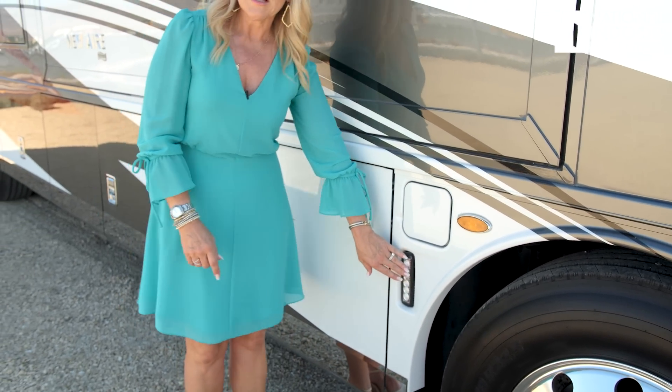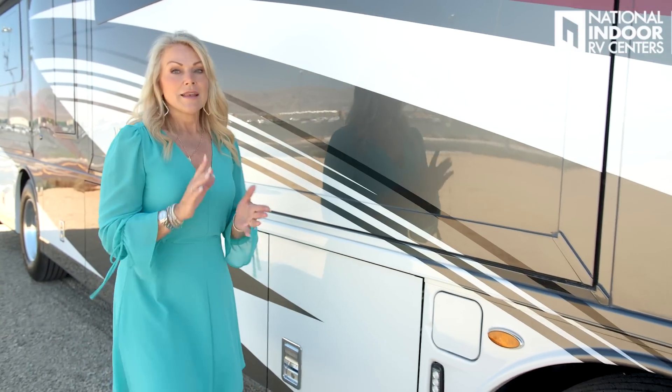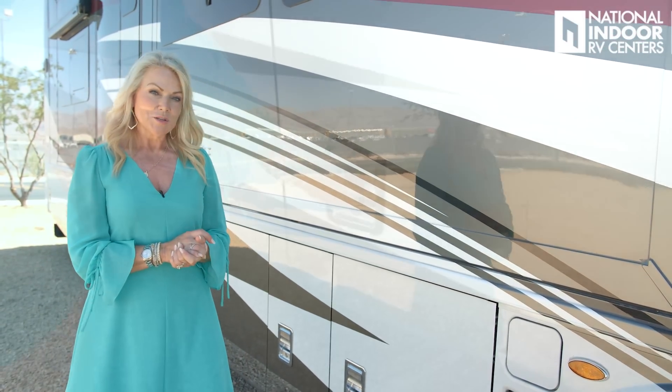We have our second micro marker light for the passenger side, and then our first docking light. Docking lights are super important — you get a late start, get caught in traffic, and arrive at the campground in the dark. These lights illuminate the area around the bottom of your coach: picnic tables, rocks, trees, electrical boxes. They are a real saving grace.